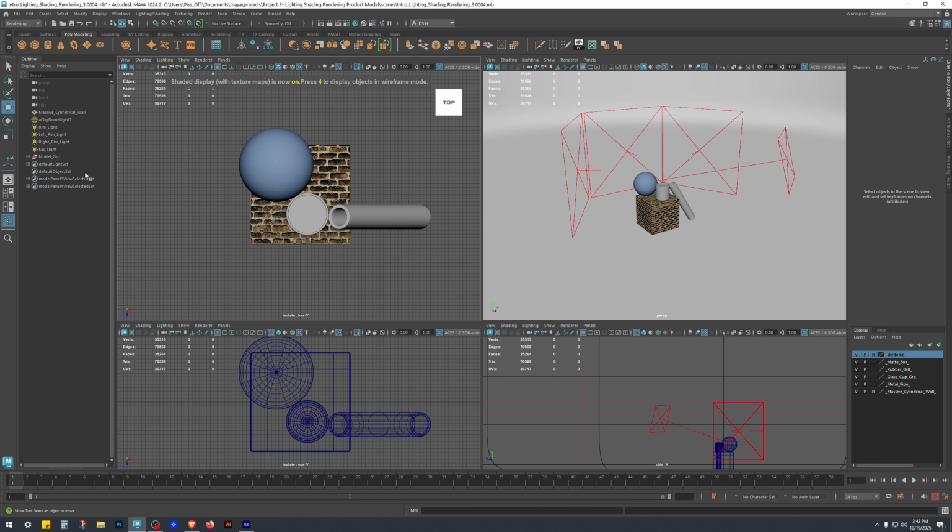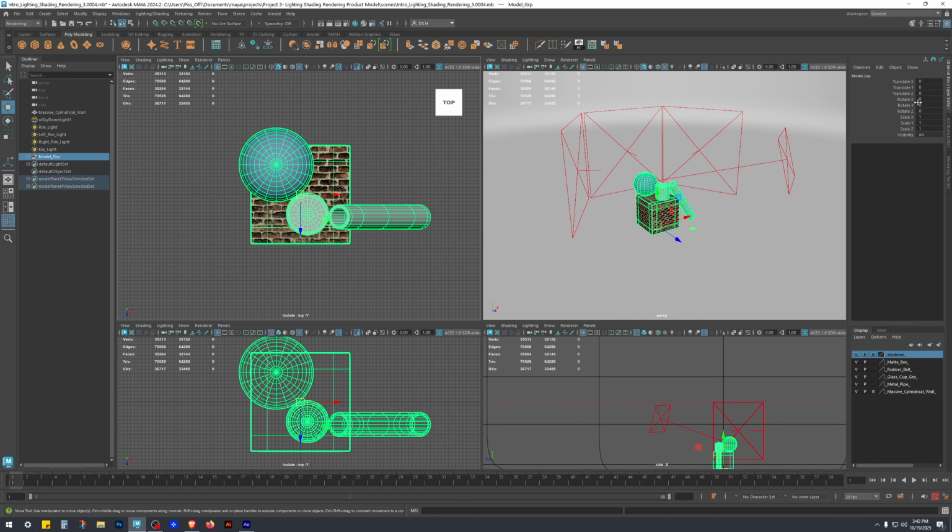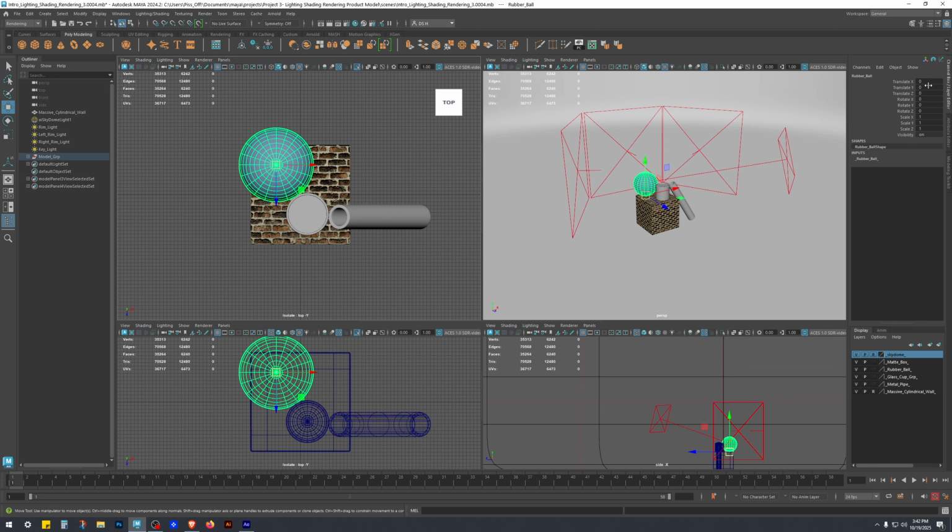Okay, so that is set. No data in here, no data within each of the models.